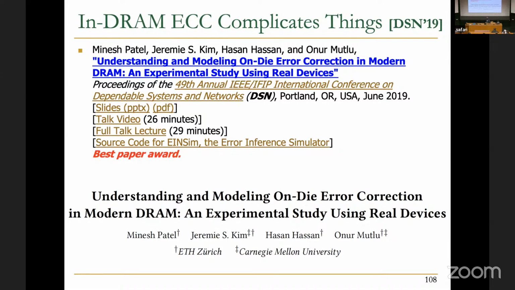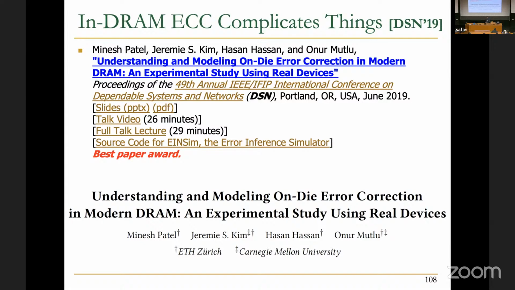That's why we have moved to a lot of online profiling mechanisms. But online profiling is not easy if you don't have error correcting codes, because you need to understand what you're dealing with, right? You reduce the refresh rate, and you figure out if you've done the right thing or not. So that's why you need to have error correcting codes. So the system becomes more complicated to really exploit this underlying phenomenon that you have a lot of heterogeneity in retention times. And in the end, where does that complexity go? Into the memory controller. So you need a very intelligent memory controller that can do this online profiling.